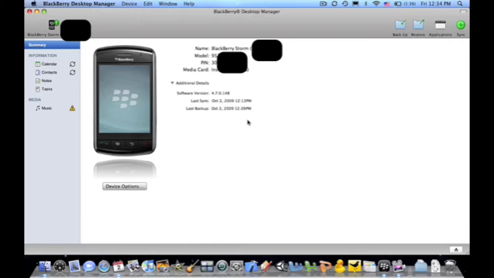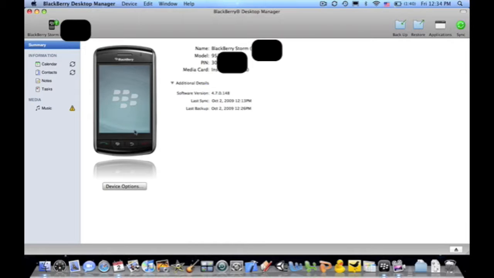Today, RIM, Research in Motion, finally announced the release of the BlackBerry Desktop Manager for Mac. For many years, we've had to live with Pocket Mac, which wasn't bad, but it didn't have all the capabilities, such as backing up and restoring your BlackBerry, backing up and updating your applications through the computer rather than just the BlackBerry itself. All I have is really calendar and contacts, and I think notes and tasks, and a couple of things here and there about music. But in order to have music with Pocket Mac, you need to download BlackBerry Sync Manager as well. So, thankfully, RIM did announce it today, and I do have it downloaded right here.